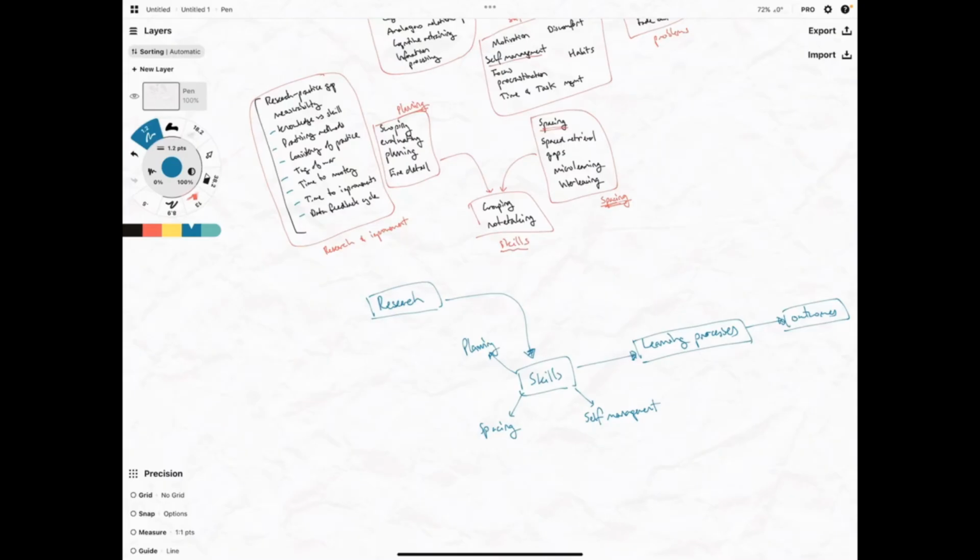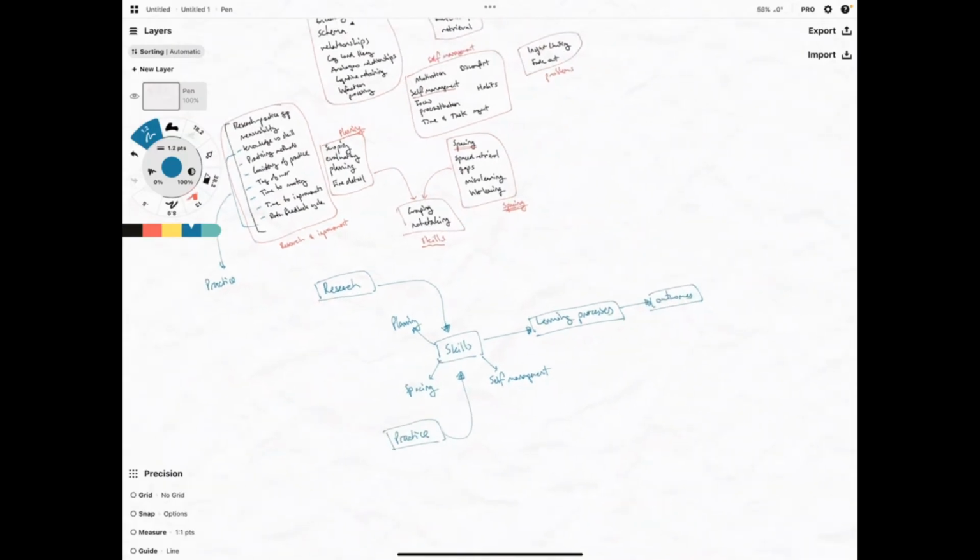So actually, I'm going to need to create an entirely new chunk based on this, and I'm going to call this practice. And I'm going to add that in here. In this case, it ended up being quite clean. I could simply add it on underneath, and it still looks relatively clean. But in a lot of cases, probably most cases, you would actually have to break your structure, move things around, or in some cases actually just start from scratch, because you realize that there's a better and simpler way of grouping that information.